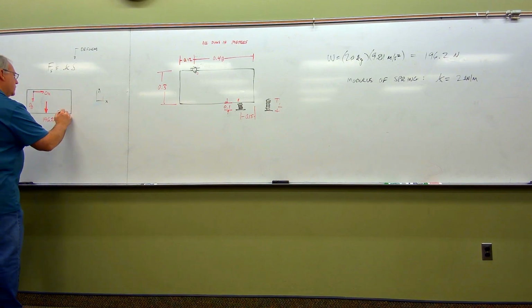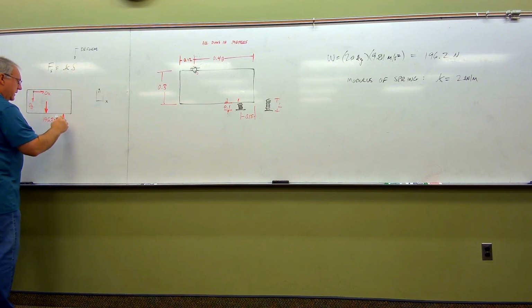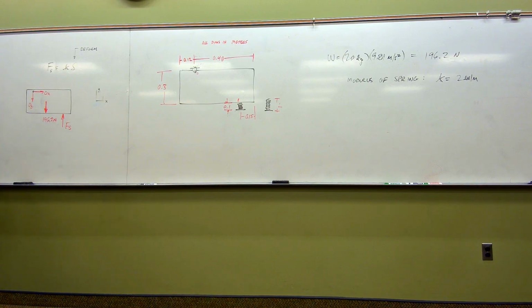So right here, I'm going to show a force for the spring. In this case, that's a compression spring, meaning it takes force to push down. The spring is pushing back and applying force on this. So it would be legit to think that the force of the spring is going up that way. Now, let's pause for a second because I want to make sure everybody in the room is completely comfortable with the fact that that's a complete free body diagram.